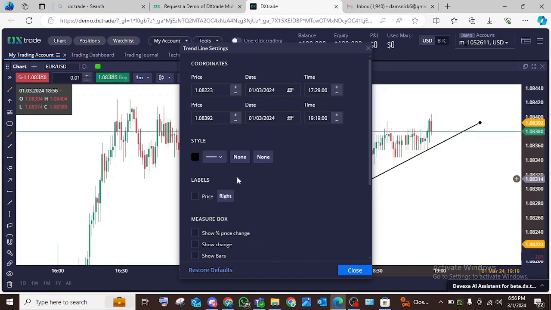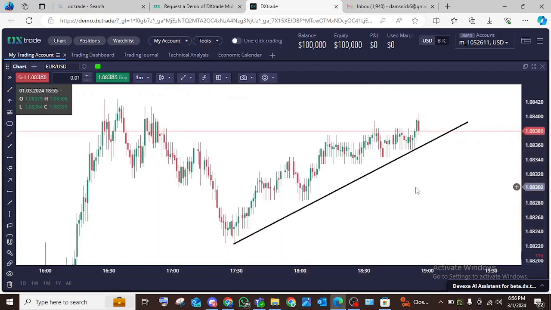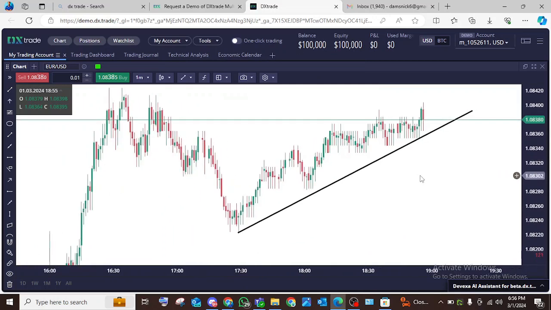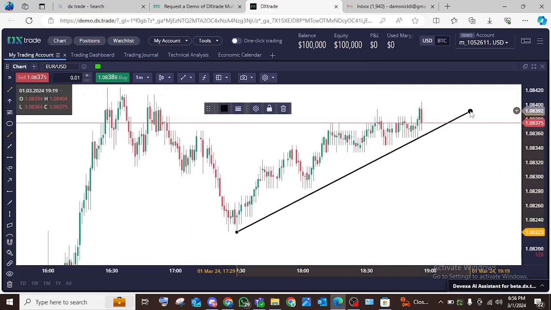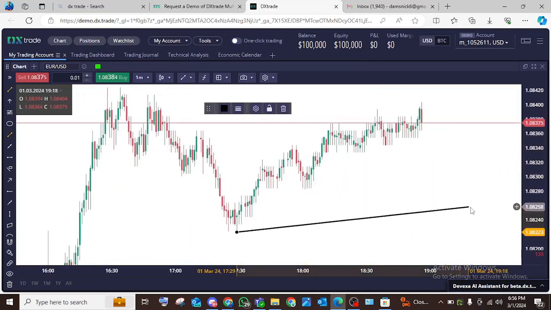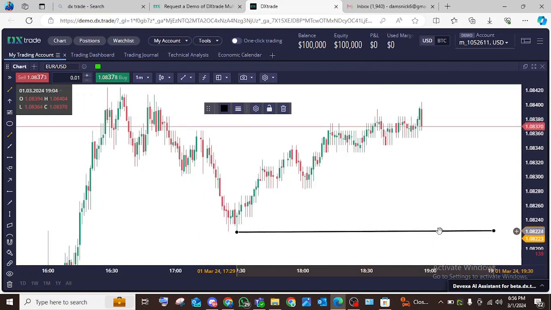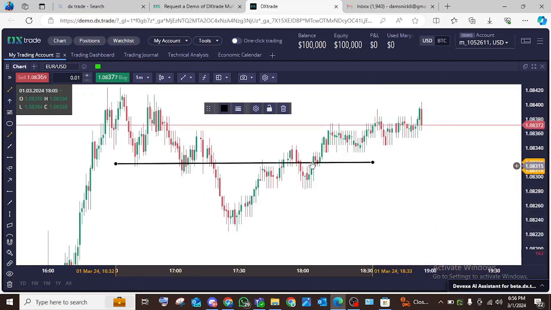So I'm gonna close it. I want it to be thicker. Okay, I mean this is nice, guys. I like this. So we'll click on this. So we have our nice looking trend line. Okay, so yeah, you can actually plot a trend line the way you want it to be. You can use it to plot your support and resistance.